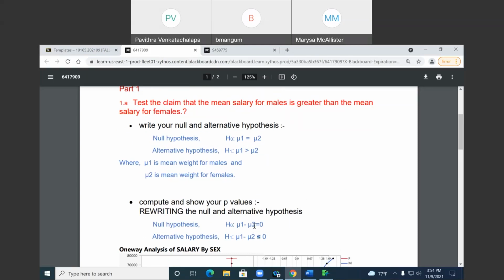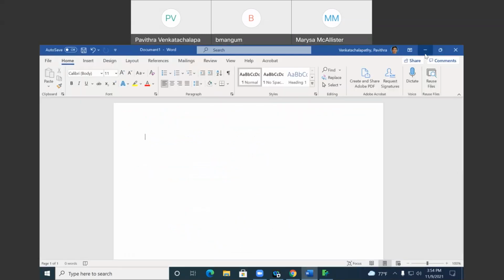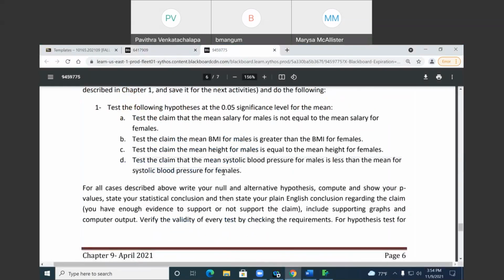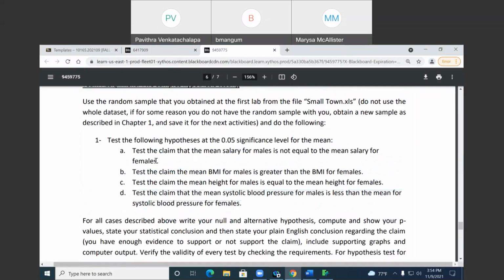Okay, let's go to the Word file. Just copy the first question here, and you know how to write the format.